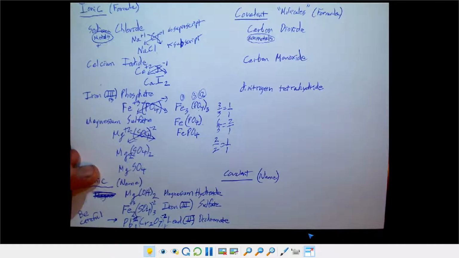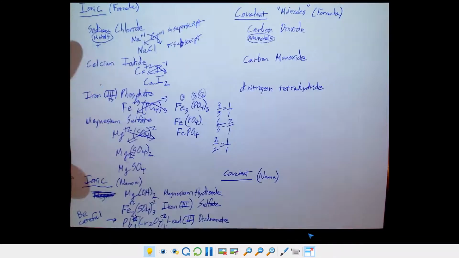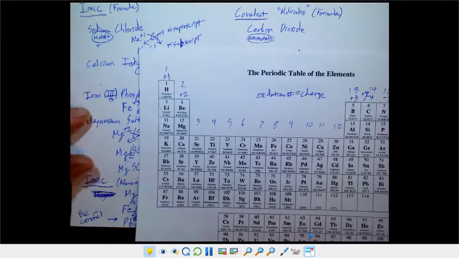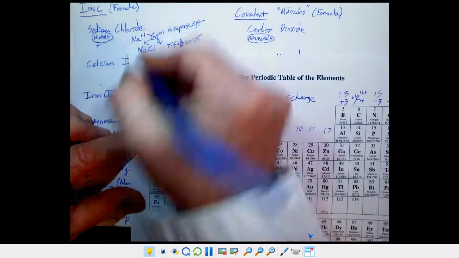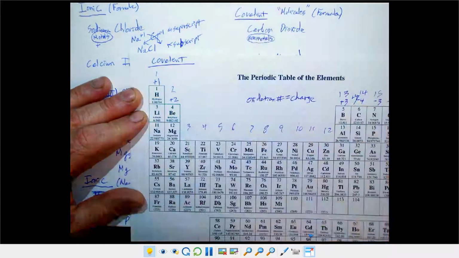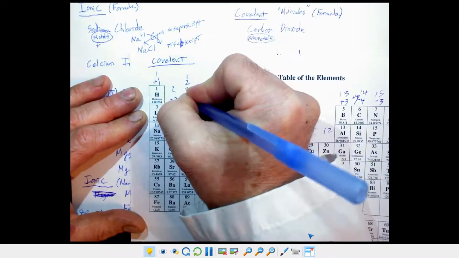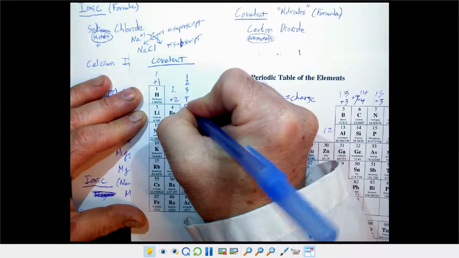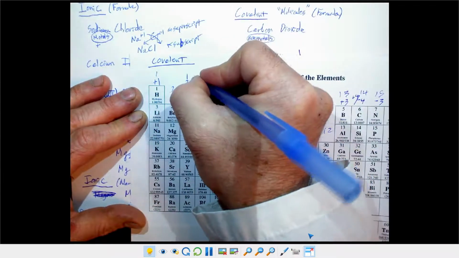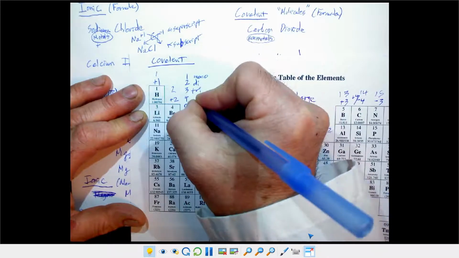All right, let's go on to the covalent. So this is a sheet that we use for ionic. I have it titled as ionic. What do you use for something that is going to end up being covalent? Well, let's just go back to our old periodic table like this guy right here. I'm going to label the top covalent. And I'm going to put some prefixes down here. I'm going to put the prefixes for 1 through 10 and what they are. So 1 is mono, and 2 is di, and 3 is tri, and 4 is tetra.